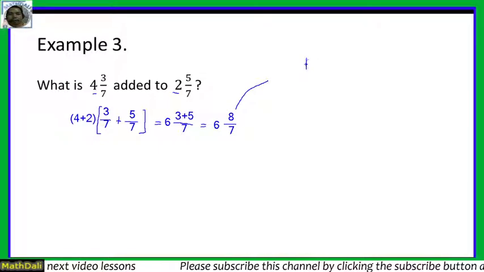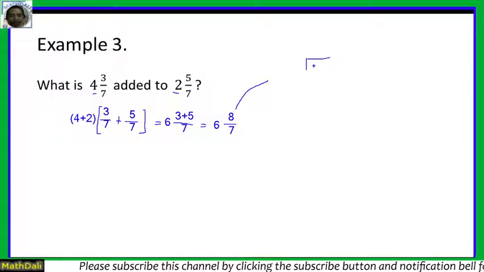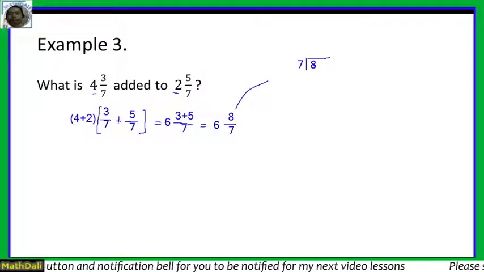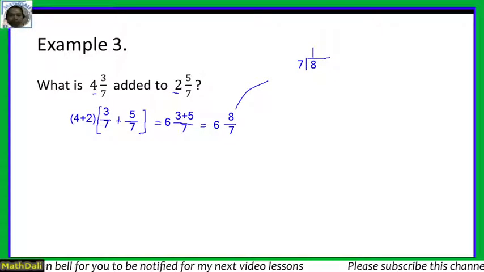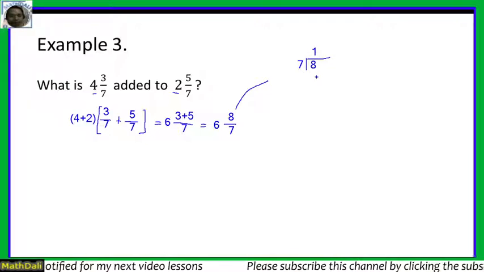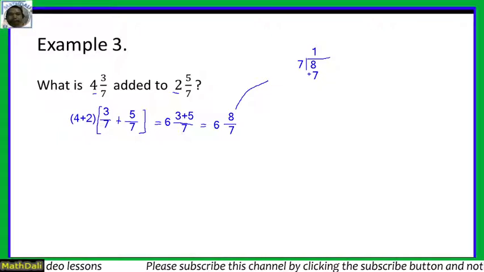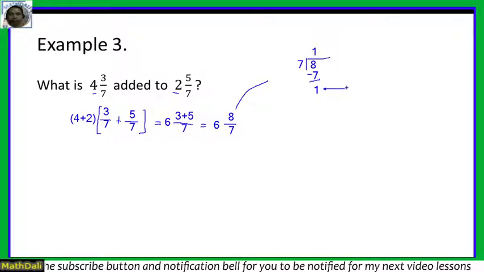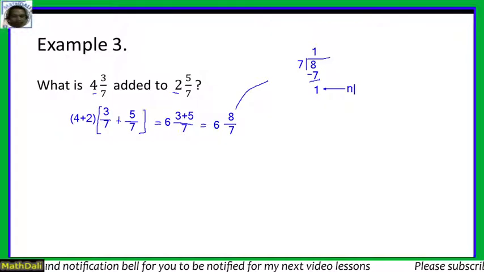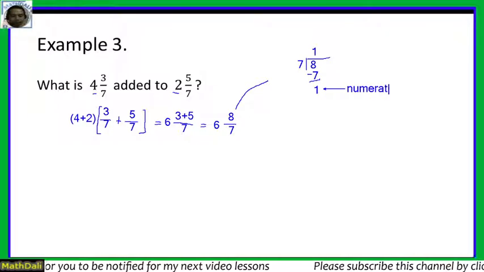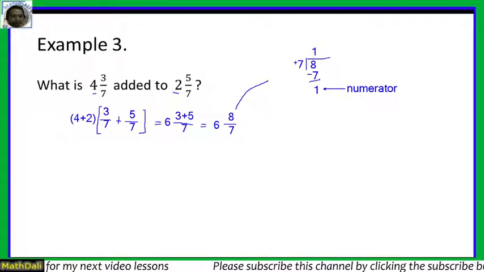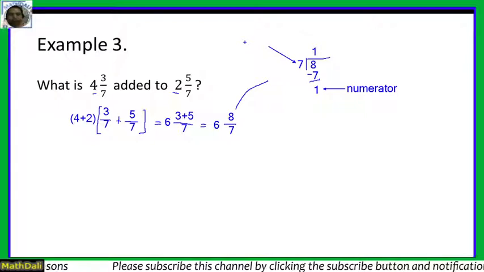Gagawin natin dito, i-divide lang natin yung ating dividend, yung numerator natin dyan, magiging dividend natin, 8. Then, yung denominator, yun yung magsisilbing divisor natin. So, 8 divide nyo sa 7, that is equal to 1. Then, 1 times 7, that is equal to 7. Then, subtract natin, 8 minus 7, that is equal to 1. So, lagay natin dito yung remainder natin. Etong 1 dito na remainder, ulitin ko lang, yan yung magsisilbing numerator natin. Okay, so etong 7, syempre, yan pa rin yung ating denominator sa fraction.